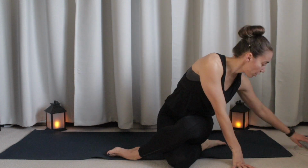I promise there's no wrong answer. Make sure your knees are happy. Make sure you're feeling this in your hips. One thing I will say about shoelace is that if you actually take the feet and kind of mess around with the angles, like further forward, further back, it'll change the pose quite a bit. It'll change the intensity of it, so don't be shy to make whatever motion you want to.